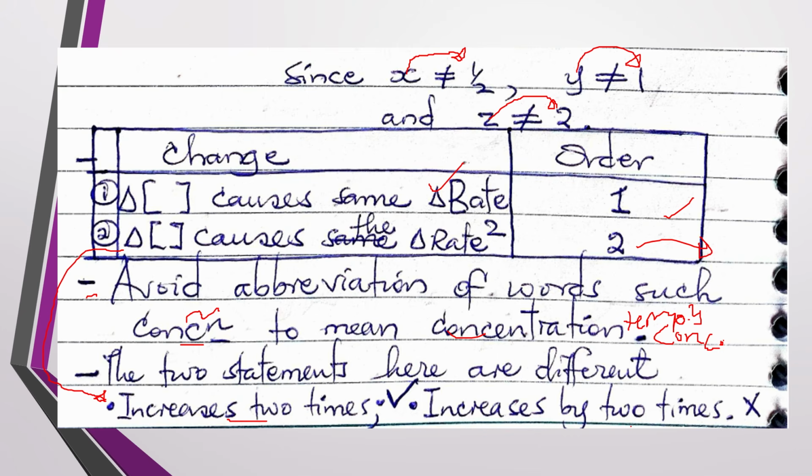So you see, when you're commenting, you simply say that it increases 2 times. The word increases by 2 times is going to be wrong because it shows multiplication. By means multiplication. And when you're calculating for those values, remember that you're going to be considering maybe rate of experiment 1 divided by experiment 2. So if you just say by, it means multiplication, and we are not multiplying. So if you're commenting, you simply say that the rate increases 2 times as the concentration of the reagent X is doubled, not increases by. By means multiplication. So you can't get a mark for that. This is chemical kinetics.